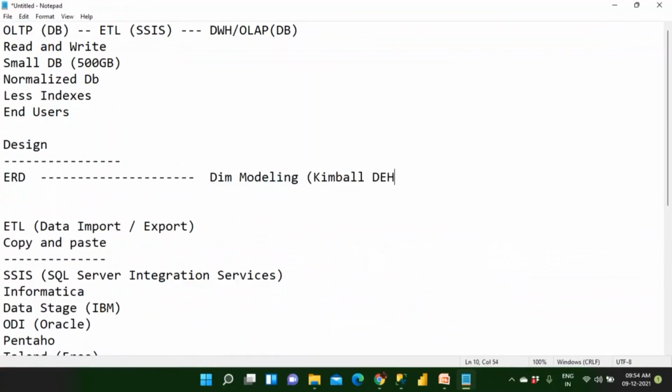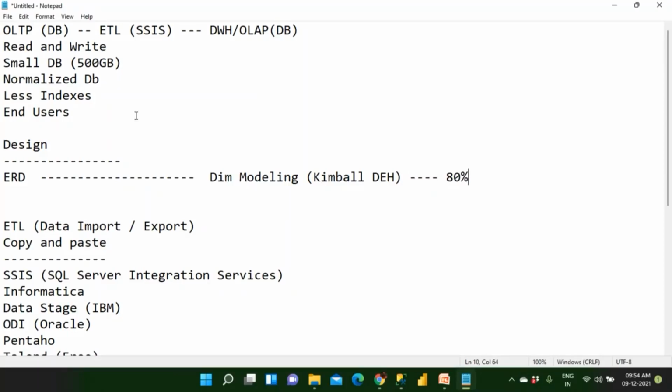Kimball data warehousing concepts. 80% of companies are using them, so we should know designing a data warehouse. Because if you want to see a bottle or a cooker or a stove or something, somebody would have designed it and created it. Creation comes after designing, right? If I want to construct a swimming pool, designing has to happen. If I want to construct an airport, designing has to happen. If I want to construct a small house or a small shop, designing is first.